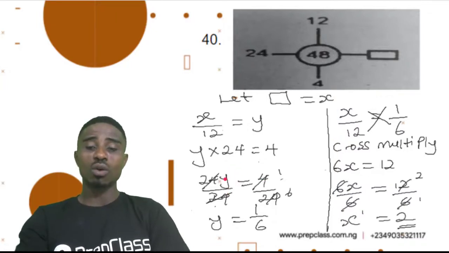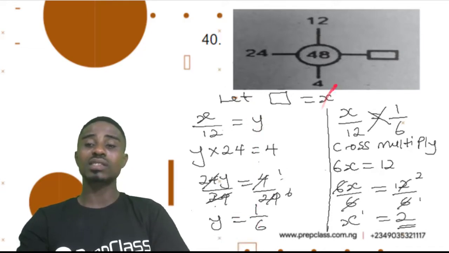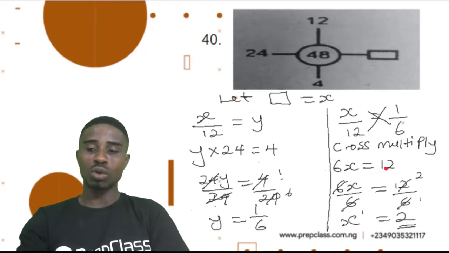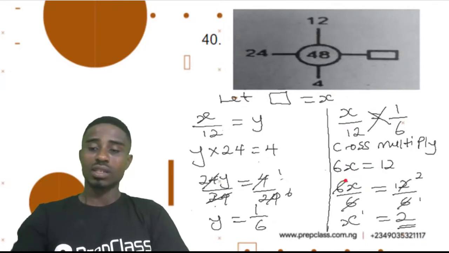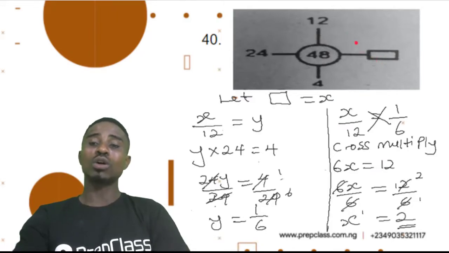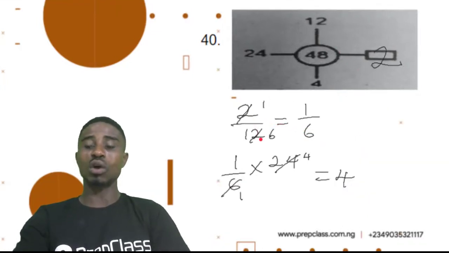How do we solve this? We divide both sides by 24. So 24y over 24 gives us y, and 4 over 24 simplifies — 4 into 4 is 1, 4 into 24 is 6 — so y equals 1 over 6. If y equals 1 over 6, it means x over 12 equals 1 over 6. We cross multiply: x times 6 gives us 6x, and 12 times 1 gives us 12. So 6x equals 12. We divide both sides by 6: 6 cancels 6 to give us x, and 12 divided by 6 is 2. So our answer here ought to be 2. Because 2 over 12 is 1 over 6, and 1 over 6 times 24 equals 4.